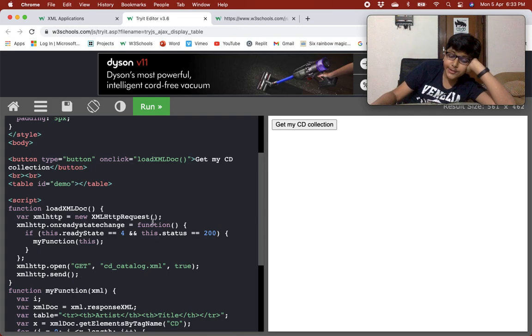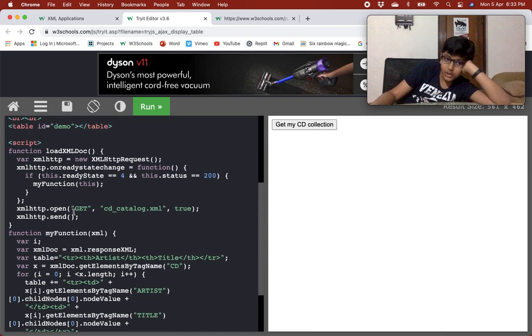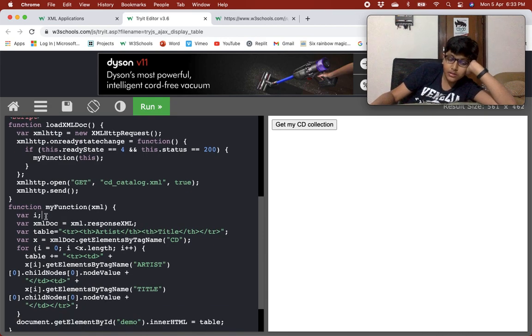Whenever the ready state changes, we will call this function. If the ready state is 4 and the status is 200, that means if there's success, it would call my function and pass it the XMLHttpRequest object. Okay, in this we have a variable i, and then we have an xmlDoc, and in that xml dot responseXML would be there. xml is this passed XMLHttpRequest object.